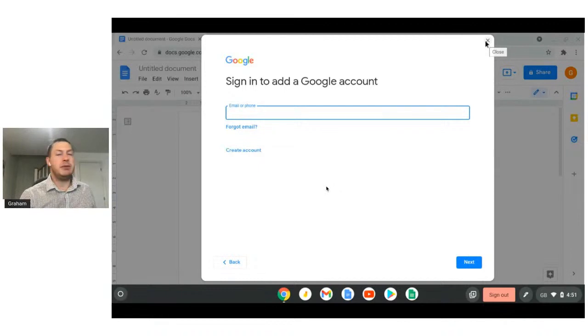For example, if you've got accounts in 2 different domains where a single student might need to access those, or a student might be completing work experience, for example, and they need to be able to access a Google account from another organization, but still also be signed into their school-based account.